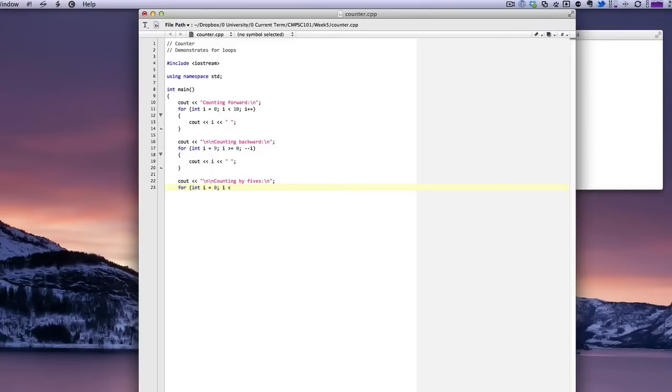And we want this to continue as long as i is less than or equal to 50. And each time the loop runs, i equals i plus 5. The body of our loop, we have cout i, and a blank space.